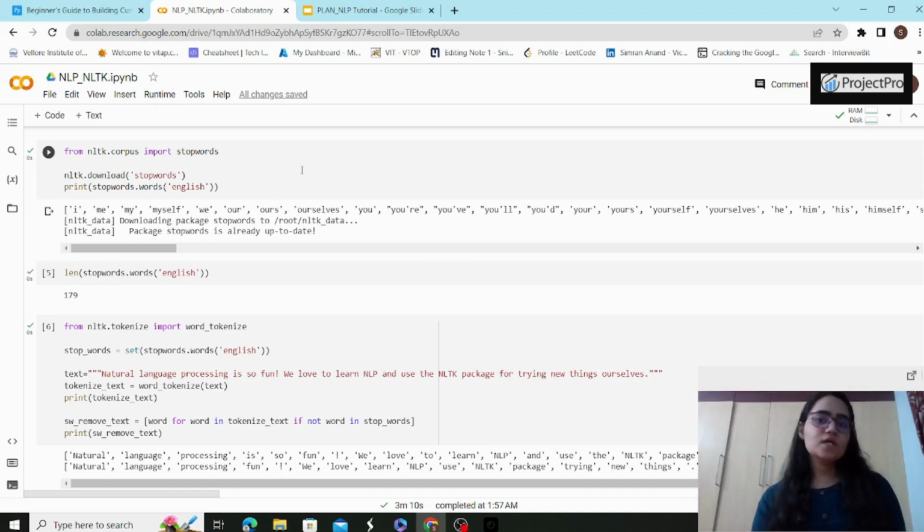So stop words are the words, like if you can see over here, I, me, my, myself are listed over here. This is a set of words which are integral to the grammatical nature or logical structuring of the sentence, but they do not add any significant value or meaning to the sentence. So even if I remove all these words and work on classifying the text, my model is going to give me a good result, because these words will not be useful. They can act as fillers because they don't contribute to the meaning. So when I want to classify text, say into positive or negative, I want to only gain the keywords and remove the stop words.